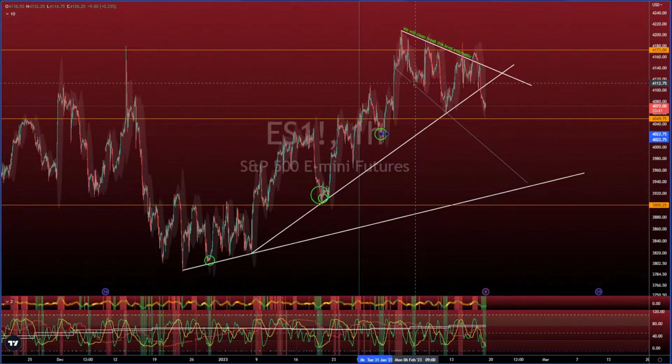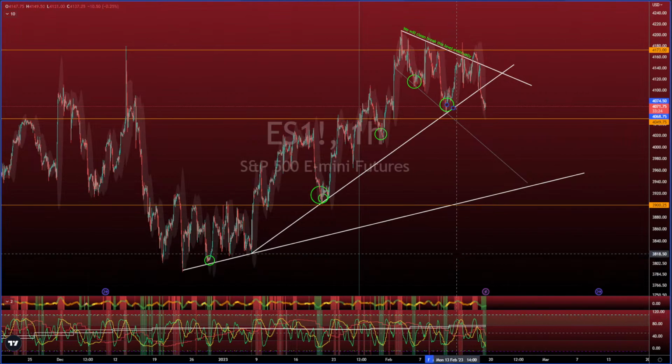And this is all just using the WaveMaster indicator in combination with the momentum, but really the WaveMaster has been doing very, very well. So again, we had a buy area right here and it worked out. And then we had another buy area all the way down here. And again, it was all mixed with the momentum indicator as well. And that worked out. So now here we are. We have the WaveMaster indicator that's indicating a buy. We have the momentum indicator that is also indicating a buy.